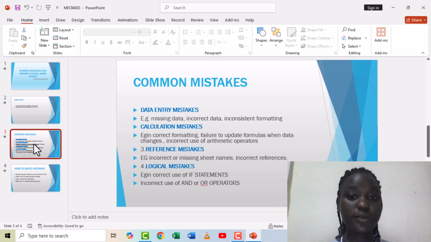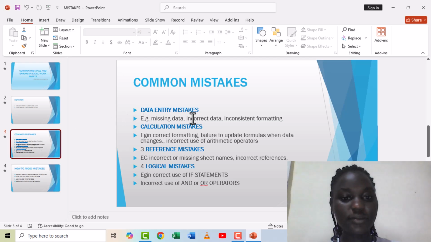Now, some of the common mistakes in Excel: we have data entry mistakes, e.g. missing data, incorrect data, and inconsistent formatting. Meaning you are putting incorrect data in your Excel, or you are formatting inconsistently.